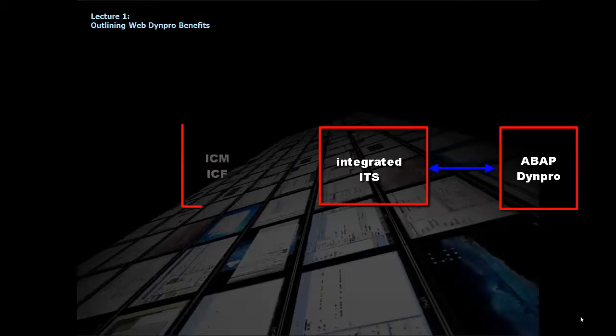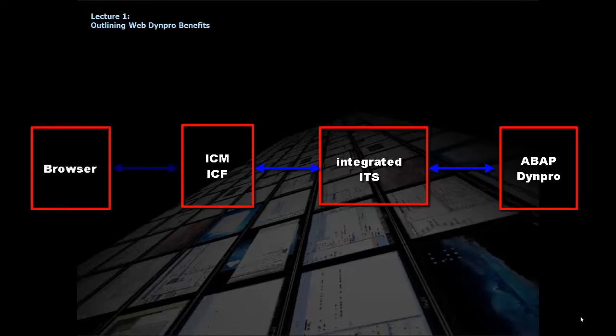Welcome to our WebDynpro video tutorial. What you have seen in the past slides is the history of SAP web applications. Of course, it was a brief overview only, starting very early in 1996. What all these have in common is they make use of the Internet Transaction Server, SAP ITS.